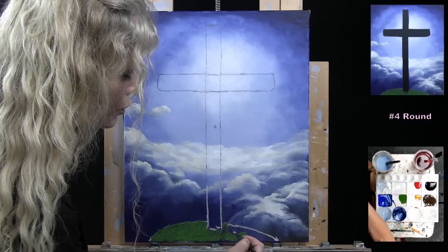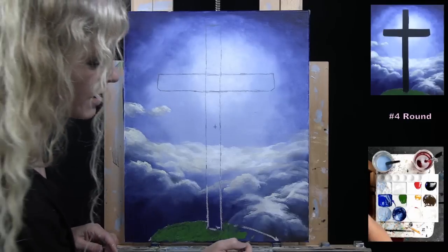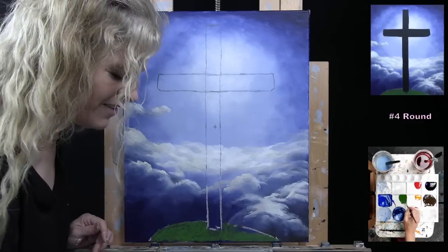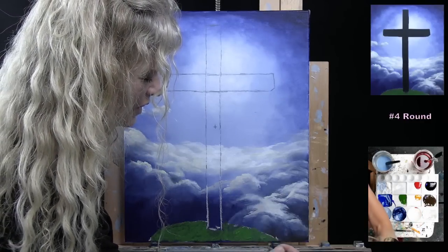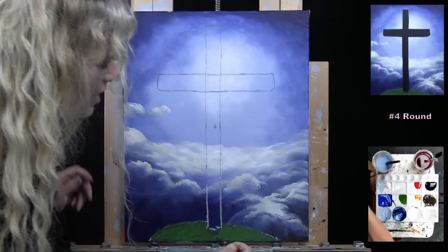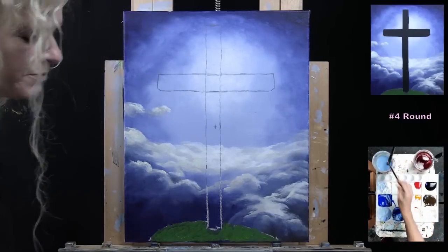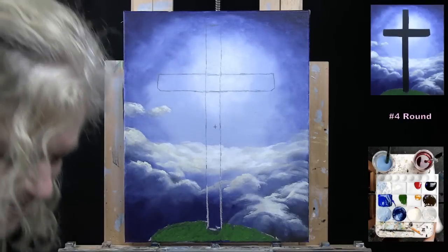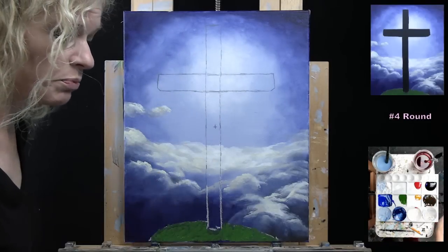My green will turn darker as it dries, simply because I have that dark blue underneath it. So I am mentally prepared for that, and I want you to be as well. Whenever you're painting on a dark surface, the color that you put on top of it is most likely going to turn darker as it dries, simply because of that color underneath. So once I've got that on there, I'm just going to wash my brush and dry it with a paper towel that was out of my reach. So I'll get another paper towel, and I'm going to paint the cross with black.